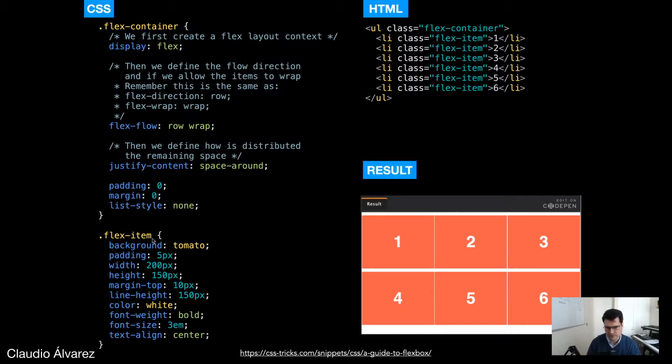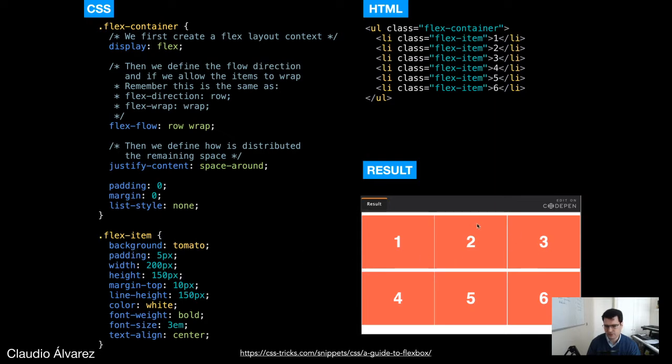The flex item, you see, is a class that applies to the list items. Because they all have this class. You see the class attribute here? Well, there's this notation in CSS. If you put a dot at the beginning of the selector, this means that this is intended for a class of elements, right? So any element containing flex item in its class attribute will have these rules applied.